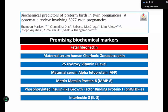What about biomarkers, things like fibronectin? We published this paper last year where we looked at the literature, and this is a long list of the biomarkers that have been studied over the years in terms of their association with the risk of preterm birth. Of course, the top of the list is fetal fibronectin, but they're all associated; they're not very good predictors on their own. And therefore, at the moment, none of the published guidelines recommend them in women with twin pregnancies symptomatic for preterm birth.